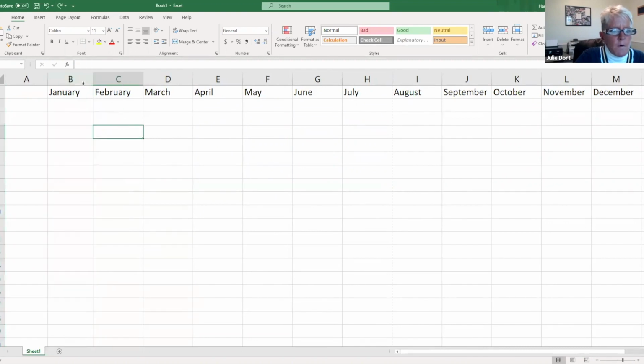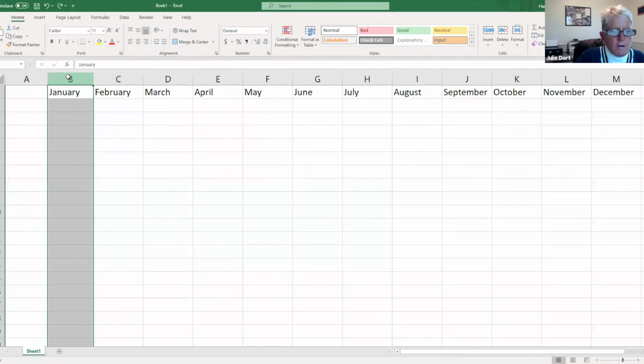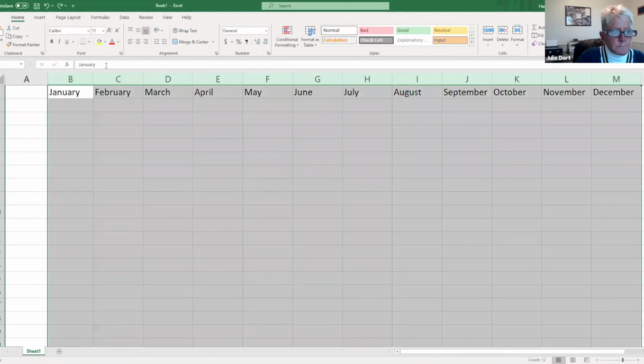So one of the things that I wanted to point out to you is that if I select, again, all 12 columns, starting off at column B, click and hold down on my mouse, pull all the way over to M, and hover my mouse in between any two of these columns that are highlighted, I can click and drag out maybe to a 12.